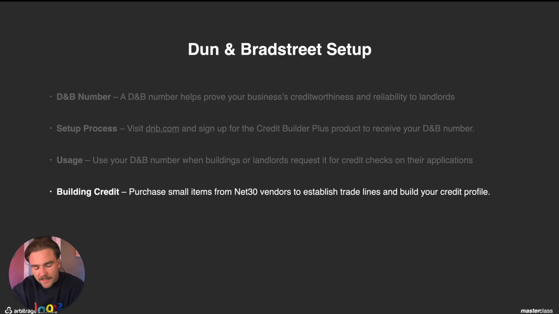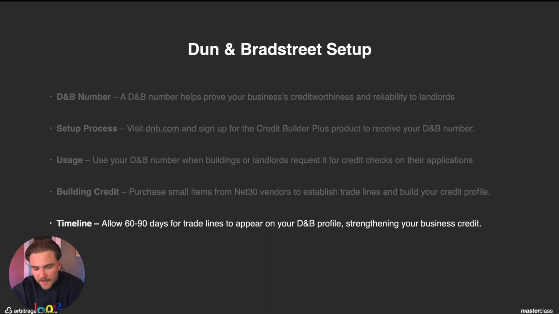And building credit, like I just said, we'll go over that in a second, on the fastest ways that I know to bring up business credit. And then the timeline, yes, it takes about 60 to 90 days for new credit inquiries to actually show up on your Dun & Bradstreet number.